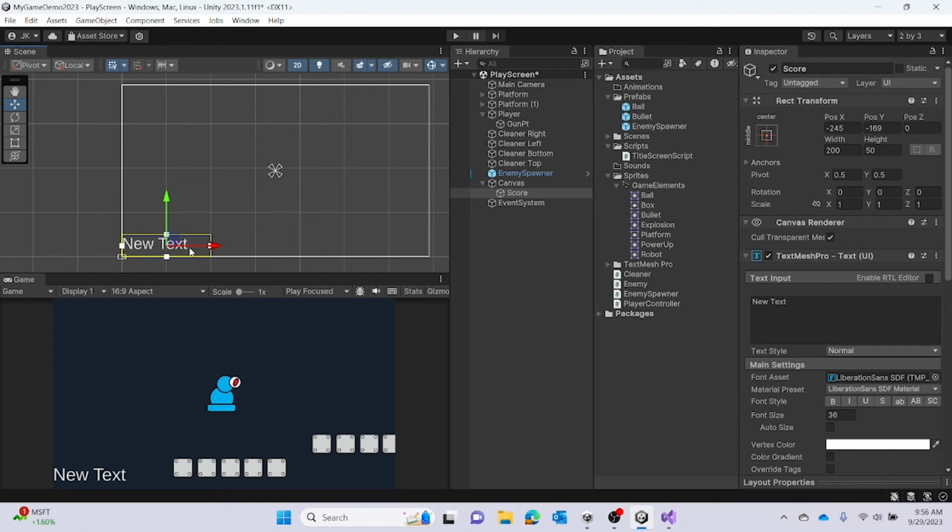Adding these text elements that are coming up, these are the same as the technique that was earlier in the video on how to add the title text. The difference is we're going to eventually write some code that allows us to change the value that's on these UI elements. You'll see that later.